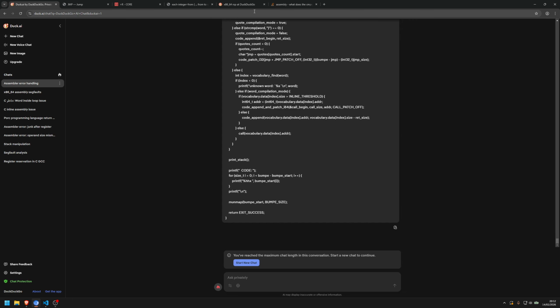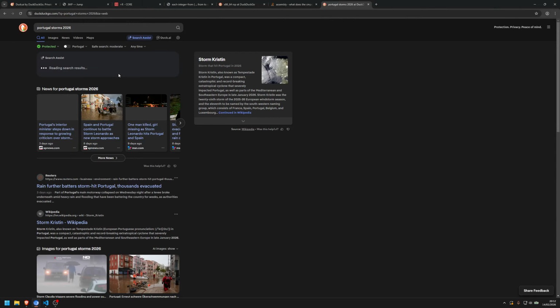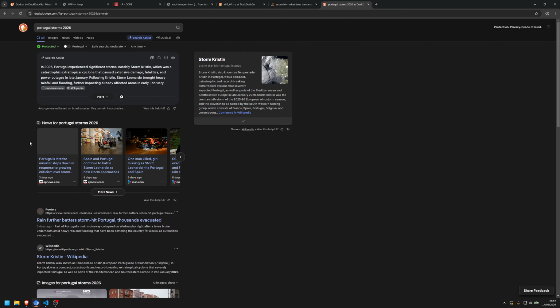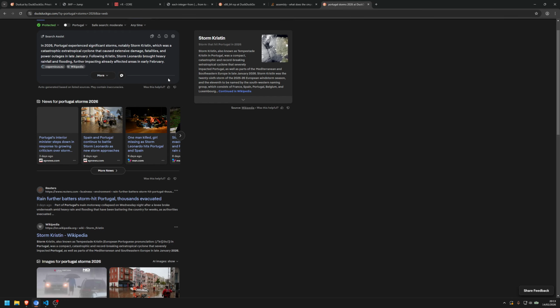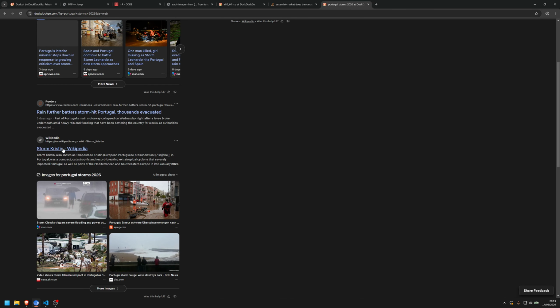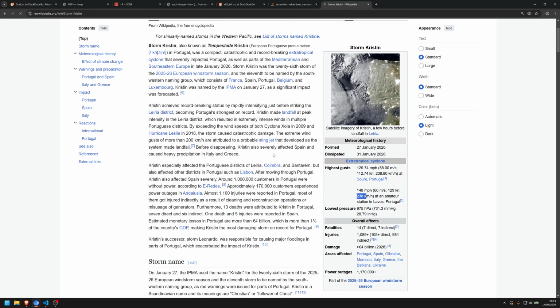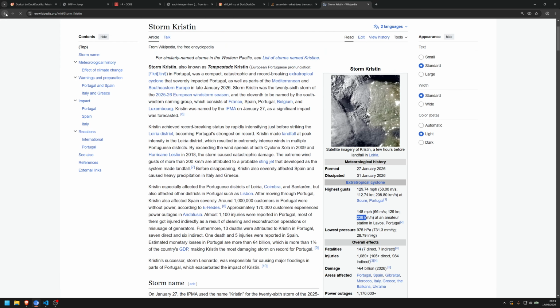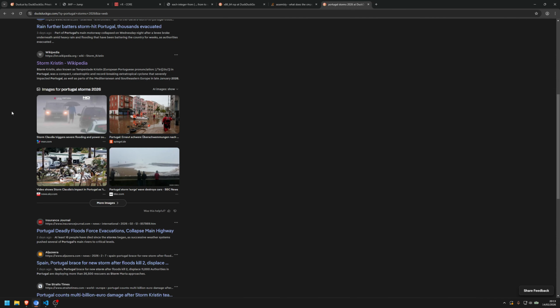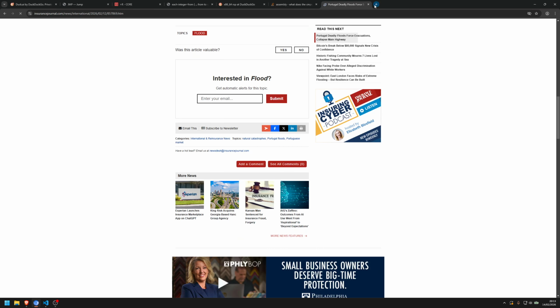So this is useless. I can show you. Portugal storms 2026. It's probably going to show up. Yeah, see, it was Christine, and then another, Leonardo, and then a bunch of storms. I'm telling you, I think it's still not quite finished yet. This one got winds with the speed of some tornadoes, like 200 plus kilometers per hour. 238 kilometers per hour winds. It was quite bad. The issue is that it was one storm after the other, so it was multiple weeks of constant storms. It was completely crazy. Then some stuff got flooded and everything.